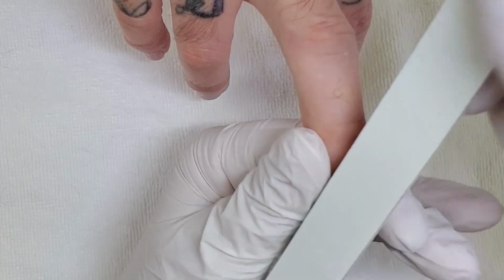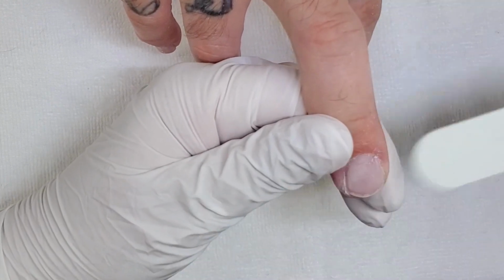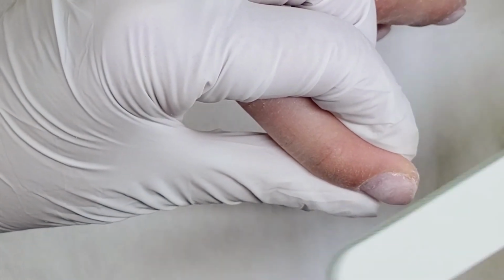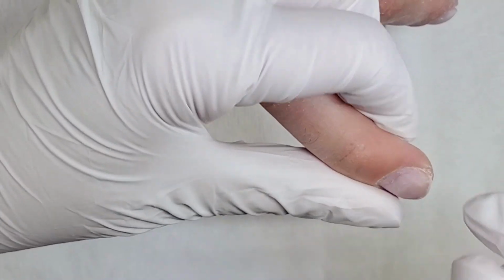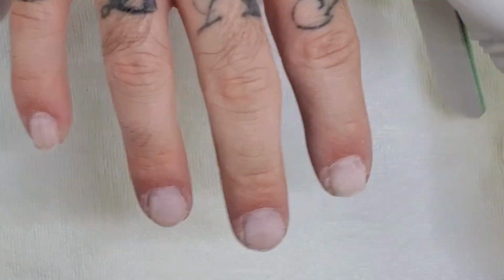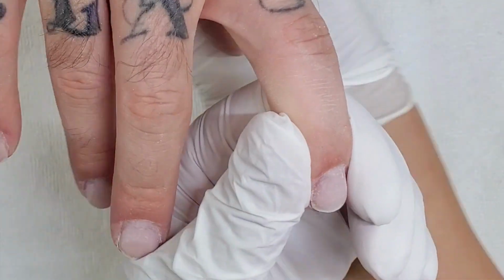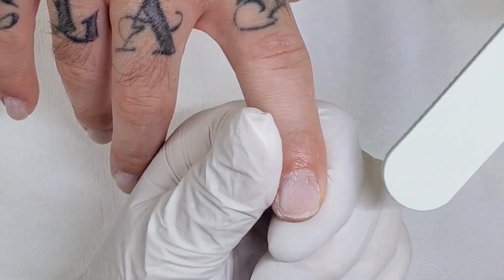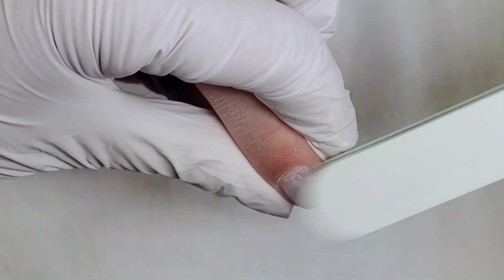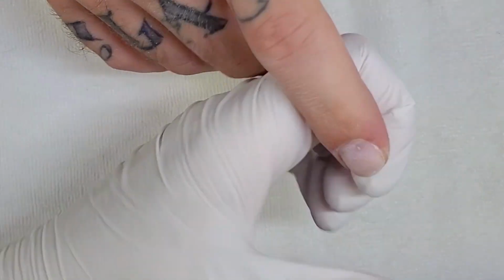So here I'm protecting the skin with my finger. The gloves are also a good thing to prevent you from hitting your own skin when you're filing, because I sometimes see people get a lot of callus and redness on their skin from hitting it with the file. This one always lifts on you, right? It's probably from little pockets.